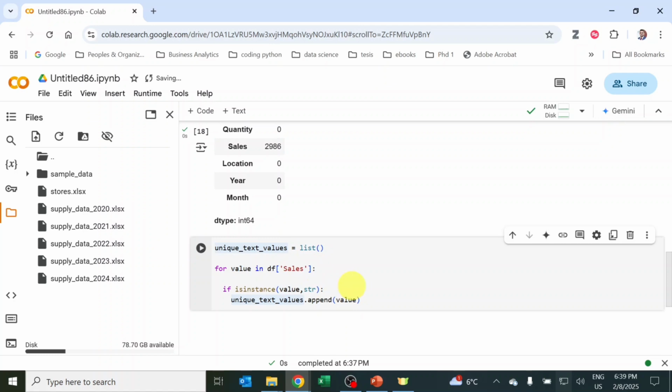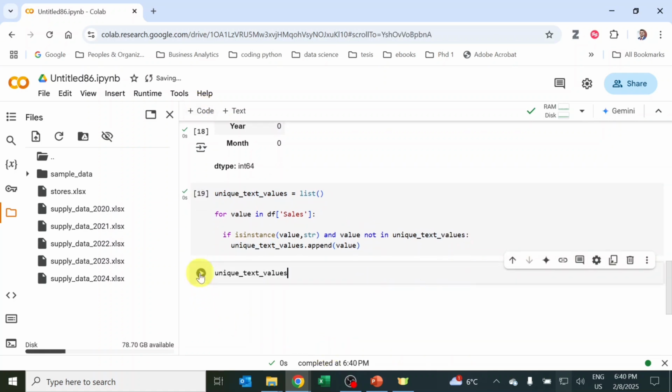If it's already there, I don't want to repeat it. I just want to know the different ways in which people call a missing value. So we have two conditions: if this is text and the value that I'm reading is not in the list, then we append it. Right, so we run this and let's explore what we find in the missing values.